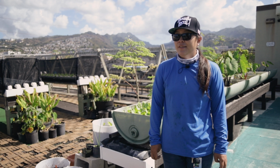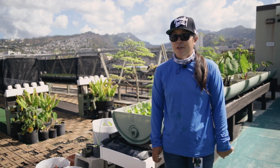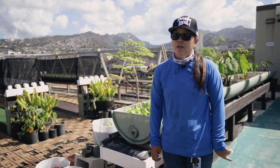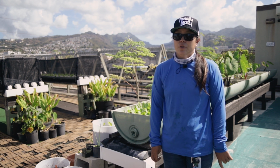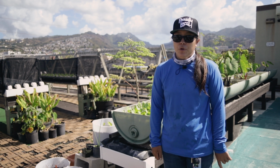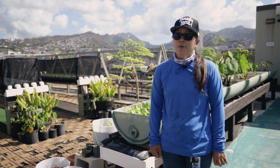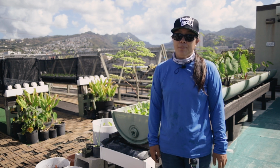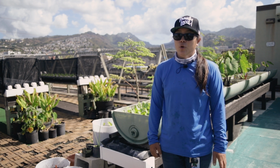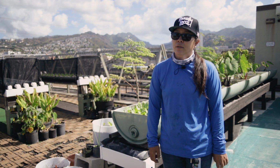So locally, for the seeds, I would personally recommend UH Seed Lab, which is part of University of Hawaii's Seed Lab. They have different seeds. That's where we get our Manoa lettuce seeds from. So I'd highly recommend there to shop local. As far as the soil goes, locally, I'm not too sure. I know there's different places that you can buy it from farms or whatnot, but for the most part, we just go to wherever is selling soil right now, just because it's a little tight because of the pandemic.